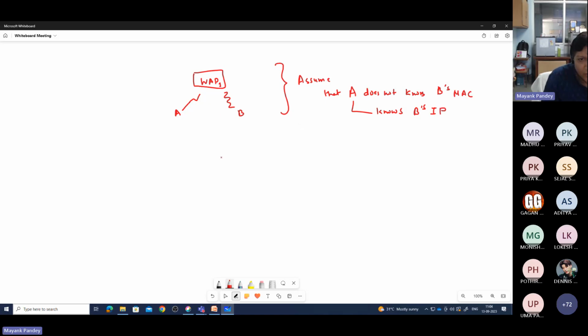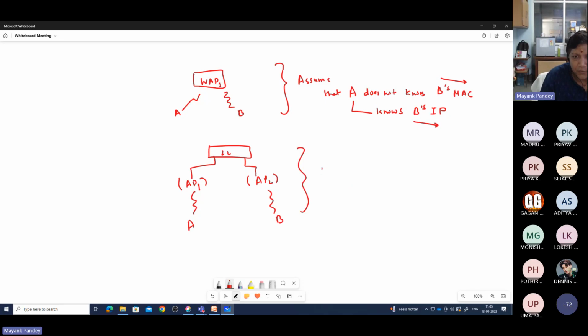And in the second case study also, L2, AP1, and AP2. A is connected to AP1 and B is connected to AP2. So A does not know here also B's MAC, but A knows B's IP. What will be done in both these cases?